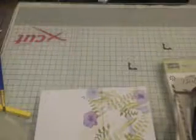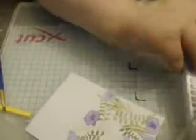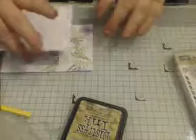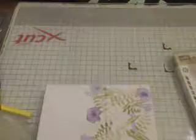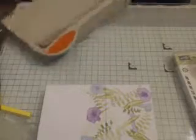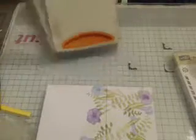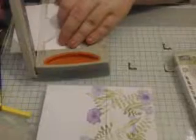Right, and then we're on to our next part, which is our panel. So I have got a bit of cardstock that is the same width as my, oops, just rolled it out in the ink. It's the same width as my card. So I just need to cut it for the centre panel. And I'm using my small, I think it's Tonic Studios. Yeah. It's a great wee tool.